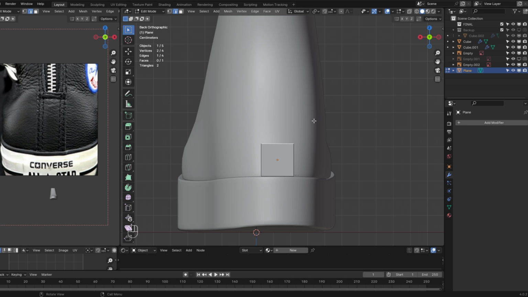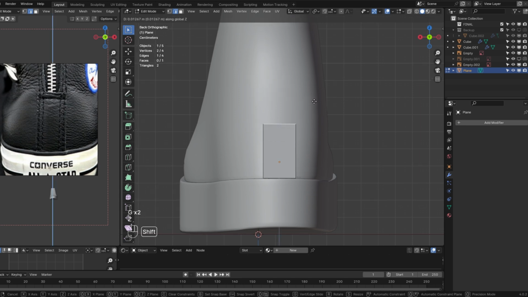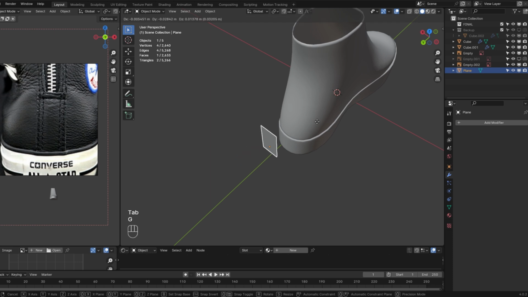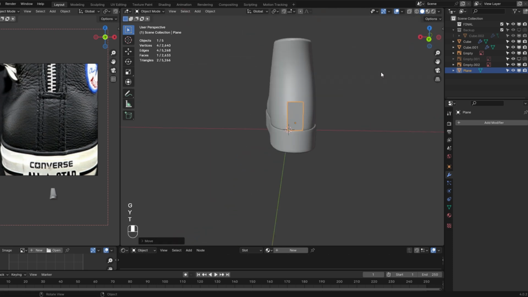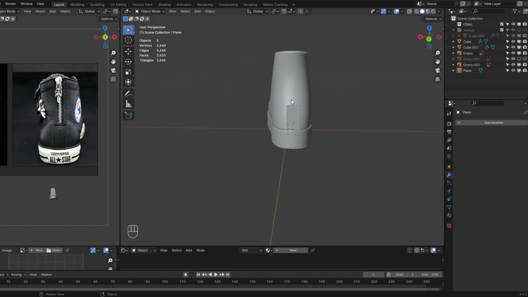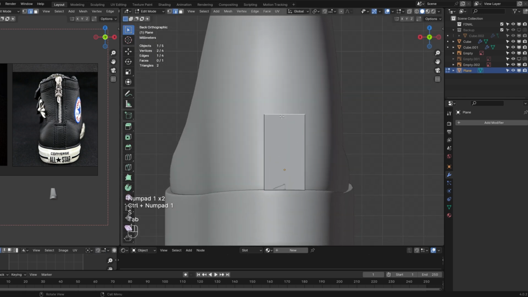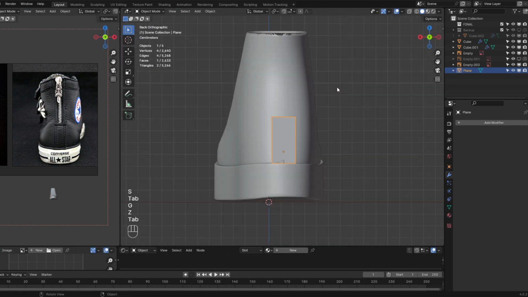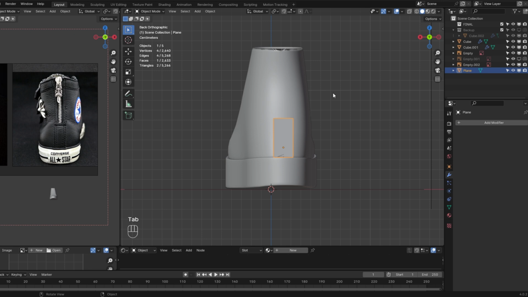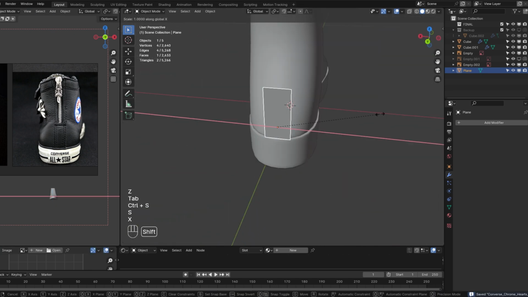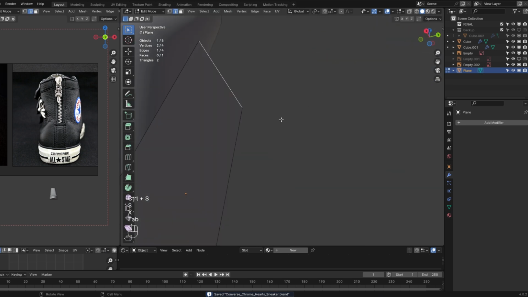The length is like this. Yeah, this should be good. And this whole part, maybe a bit bigger and a bit longer. Yeah, this seems about right.